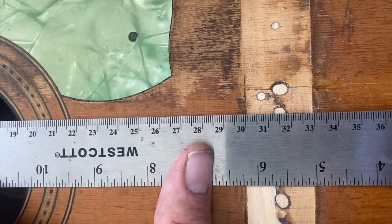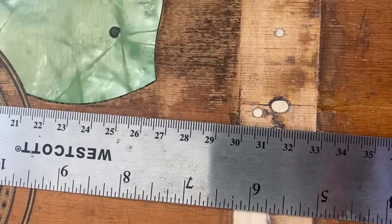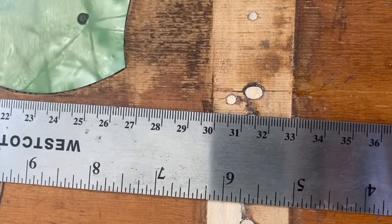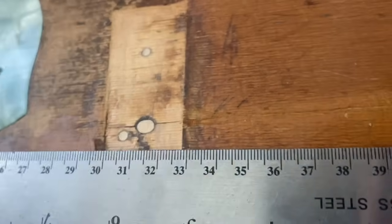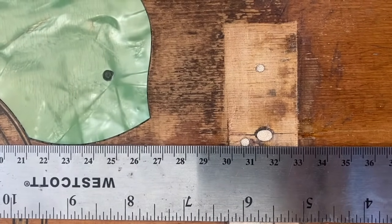303 is literally going to be 3 millimeters back from the front of the bridge. Nope. It's going to be 4 millimeters back from the front of the bridge. And so we need to add a compensation to that.